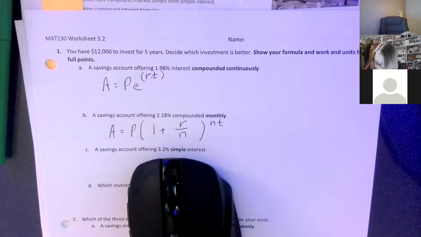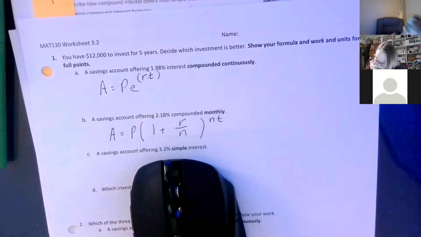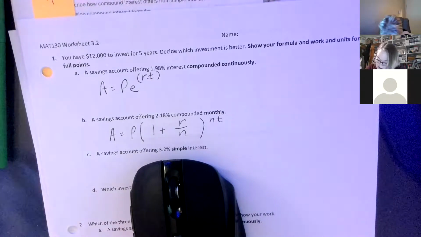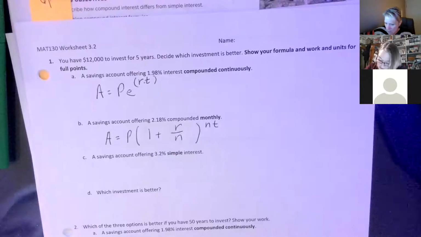For the first one, I know she's not here, but hopefully you can help me. How do you know which numbers to plug in for the letters? I keep reminding myself rate is the interest rate, and that you always hear "interest rate." And then P, it's always the principal, so that's the big number. The big letter, the big number. Then T leads us down to the time. Since it says years at the top, that's what I keep looking up at. I underline those things so I can see them and it helps me remember.